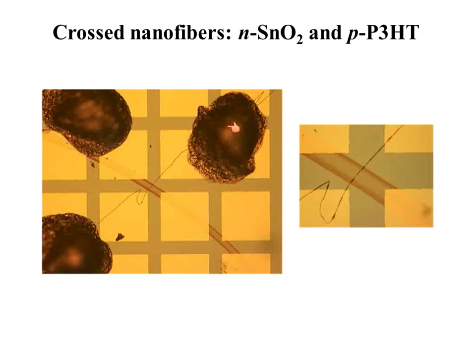And here you can see the silver paint. If you're careful, you need steady hands to make these contacts. You don't want a drop of silver paint that would cover up the junction, because that would spoil the device. To make contact to this pad over here, it's best to start from this side and push on the paint so that eventually it touches this pad, which means that this contact is now a contact to this fiber. This contact over here is contacting this gold electrode, the tin oxide over here, etc. So you can then measure the P3HT tin oxide heterojunction right over here.